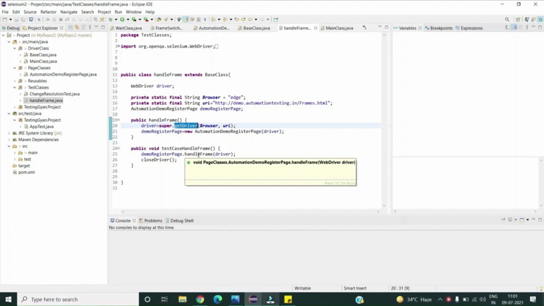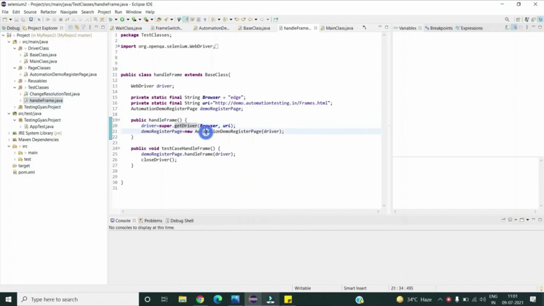Now let us understand the overall execution of this framework, like how exactly it is working. In my base class, as I mentioned, I have created the WebDriver instance and launched the URL, and in my test classes I am calling the methods which are present in my page classes. Whatever page class method I want to call, I call it in my test case.